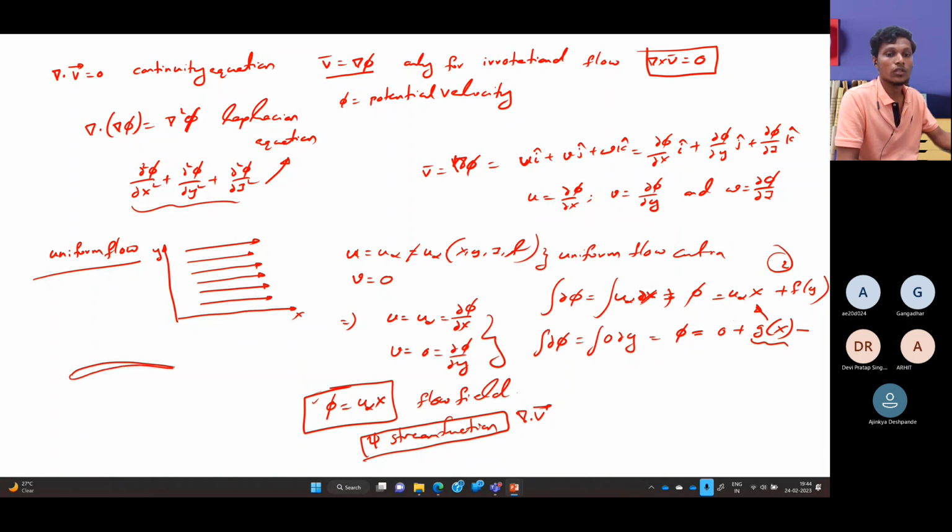So where is the question you are facing with the Kutta condition, saying that the flow should leave the trailing edge smoothly, or the velocity at the trailing edge should be zero? Yes, sir. The velocity at the trailing edge will be zero, but there is a condition where the velocity flow fields intersect each other. I cannot grasp that concept.